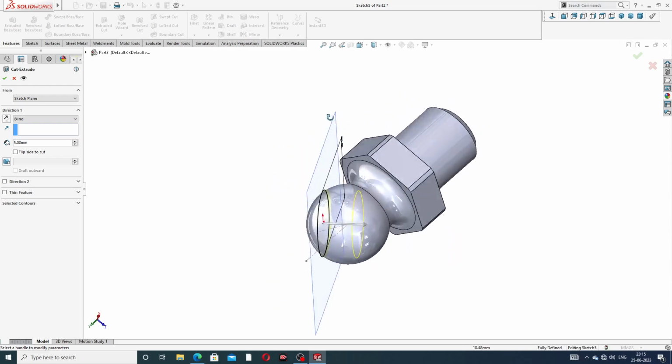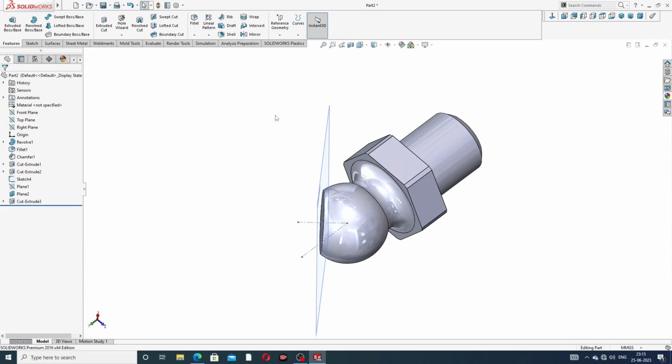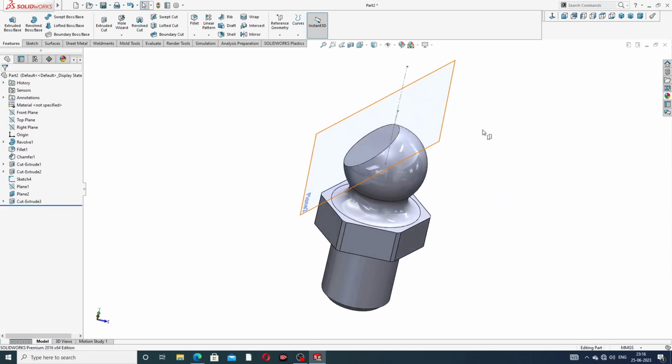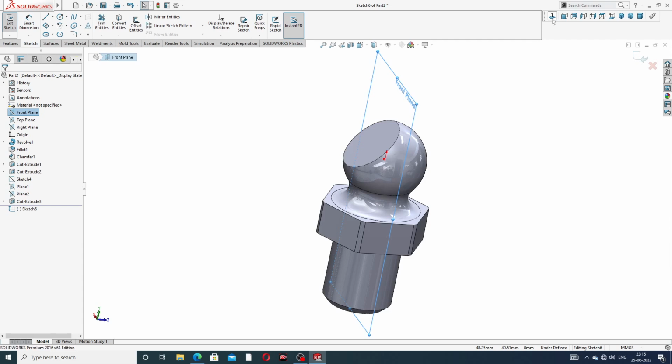For the extrude cut, only the direction is reverse, and click OK. Okay, this is perfect, and this is hidden, and again select this to hide. Okay, and again select a front plane, sketch normal.